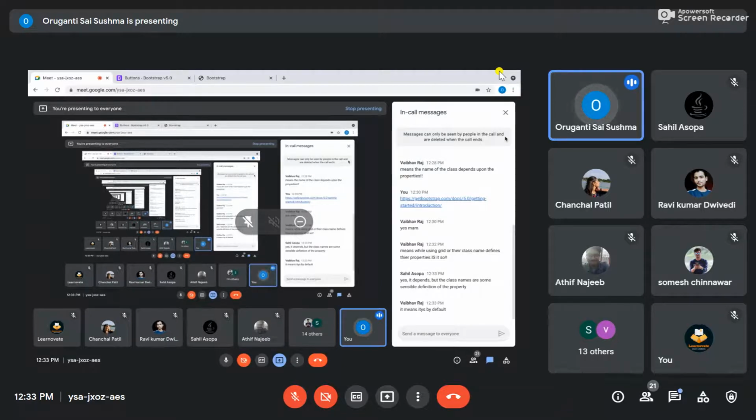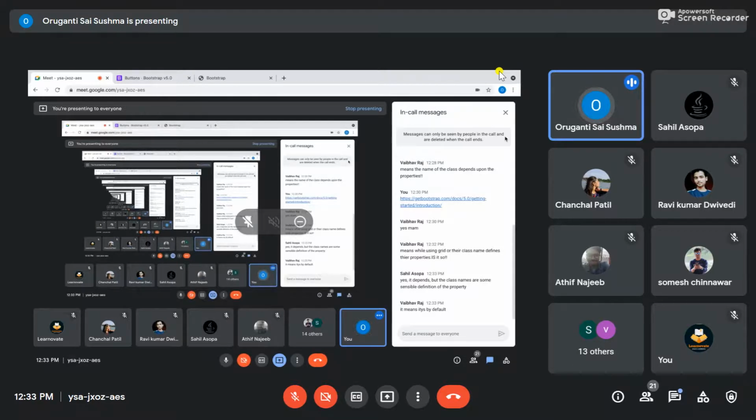See, for flex, you have to use the class names which are by default defined by our Bootstrap. So you have to use those things, and by using those class names only, our properties and our things will change. So the property of the Bootstrap will apply here by using those class names only. Hope you are asking that question only.